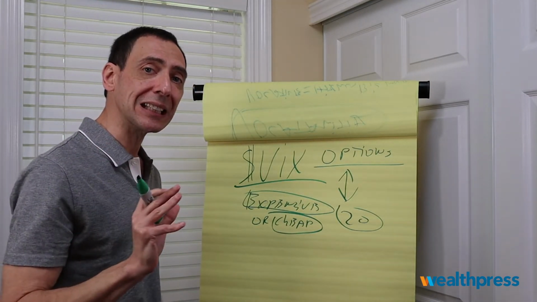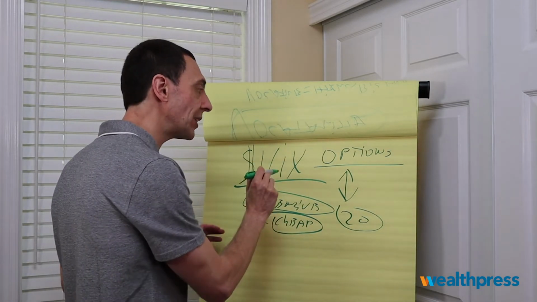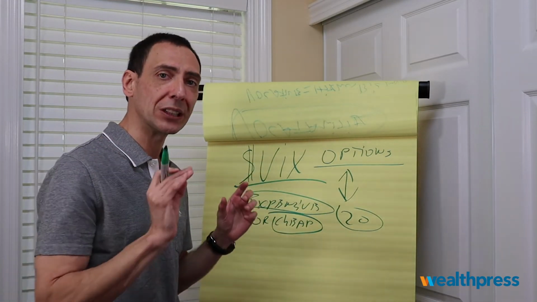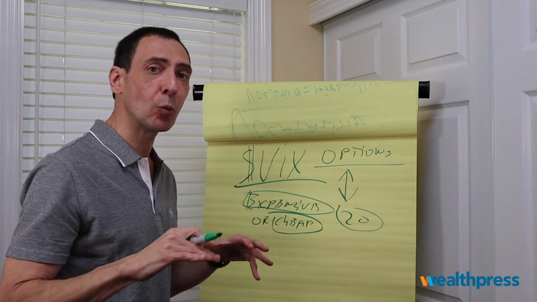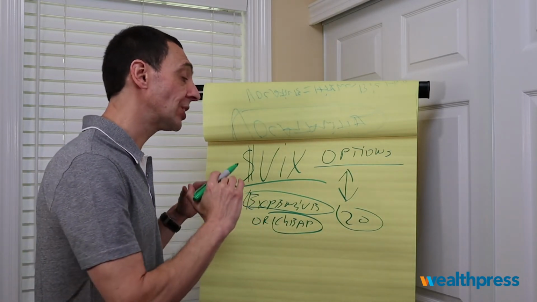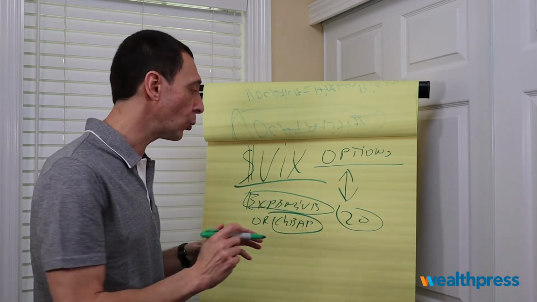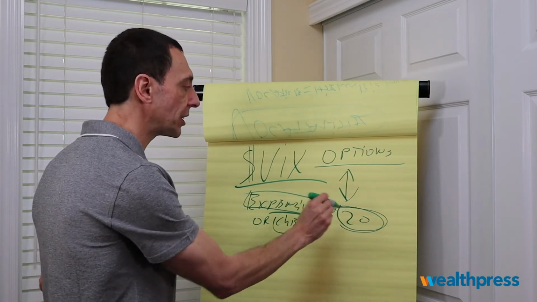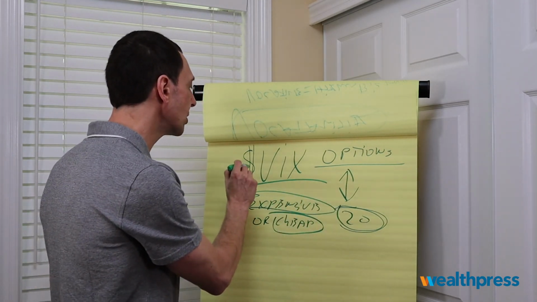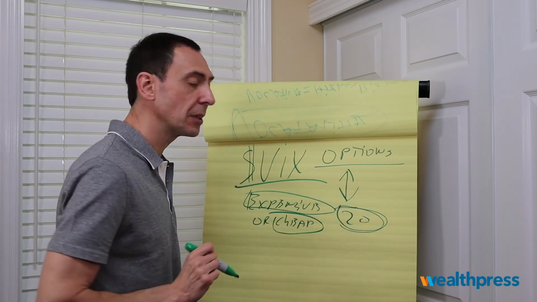So my advice is to look at sentiment via VIX and be careful when it's above 20 and you're looking to go long. Try to buy the market when it's below 20, and try to sell the market or stay out of the market when VIX rises above 20. Okay, that's the magic number on the VIX, and it's a dollar sign VIX. Hope that helps.